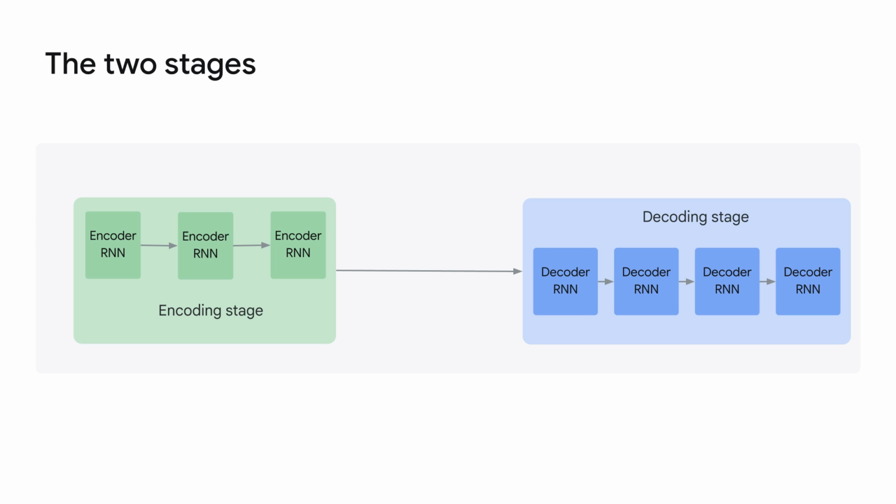Typically, the encoder-decoder architecture has two stages. First, an encoder stage that produces a vector representation of the input sentence. Then this encoder stage is followed by a decoder stage that creates the sequence output. Both the encoder and the decoder can be implemented with different internal architectures. The internal mechanism can be a recurrent neural network, as shown in this slide, or a more complex transformer block, as in the case of the super powerful language models we see nowadays.